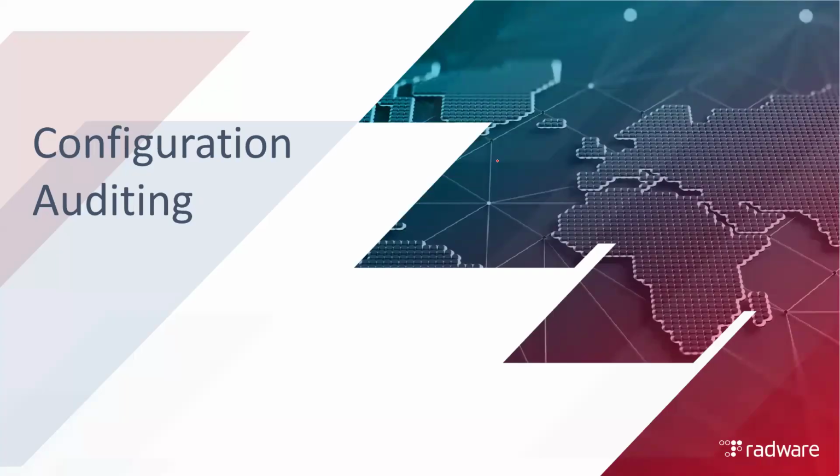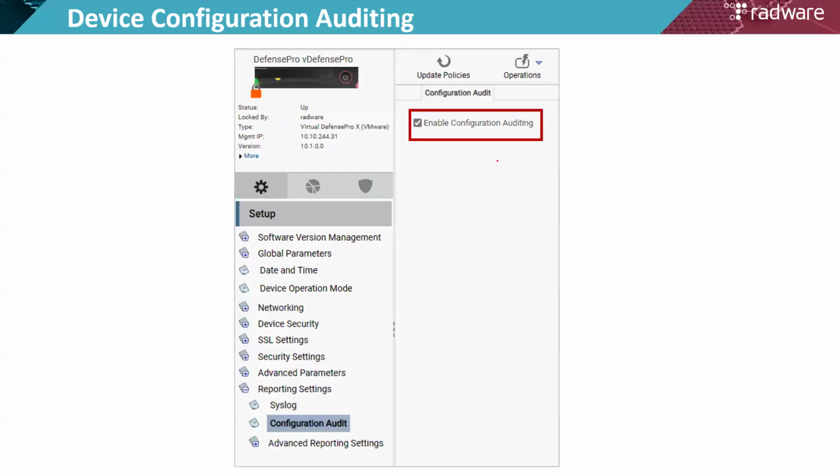Then we have configuration auditing. This is necessary for organizations that need to adhere to regulations which require monitoring every configuration change. Configuration auditing may also come in handy if several system administrators perform activities on the system and the organization may want to know who did what. So basically, trying to understand which admin did what configurations on the devices. For that, just enable this particular tab under the configuration audit. Go here under setup, reporting settings, click on configuration audit and enable this globally.